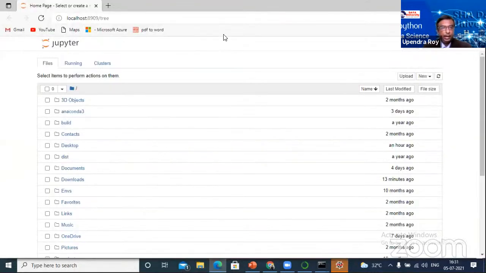You will get a screen like this. This will show all the folders that you have in your PC right now, but I want to create a notebook file where we can start typing our Python code.